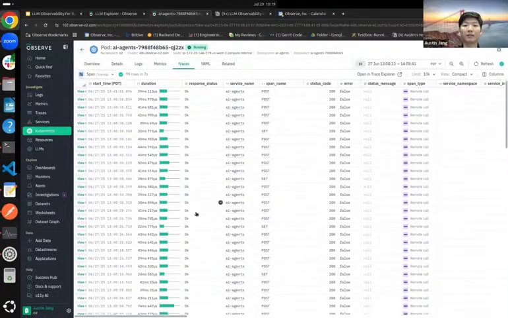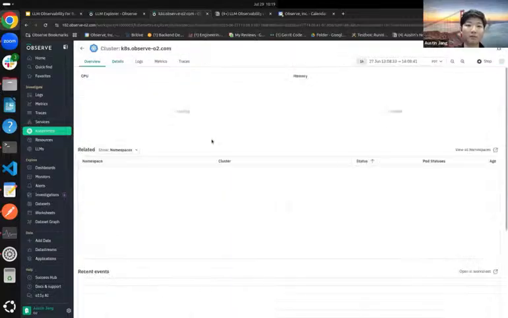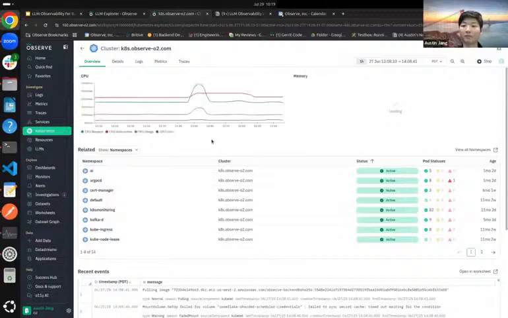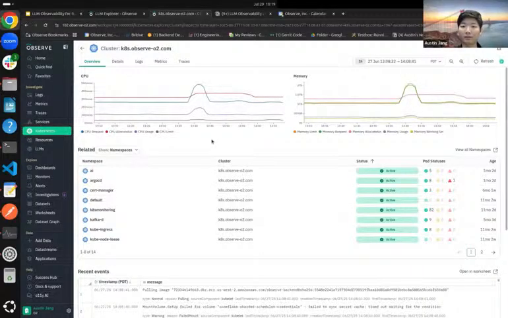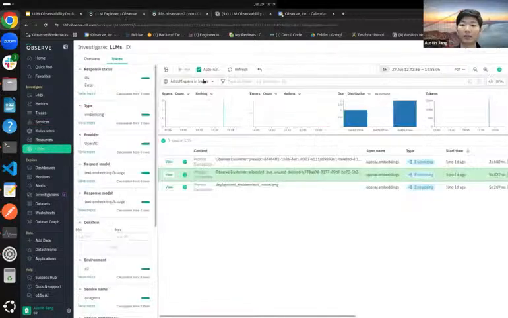All of the other traces that pod was in charge of, as well as being able to pivot to even more things like opening up the actual cluster, like the high-level Kubernetes cluster that is serving that pod. So Observe makes it pretty easy to jump around between all of these different objects and deeply explore the problem that you're trying to debug. So that was the first use case that I wanted to go over.